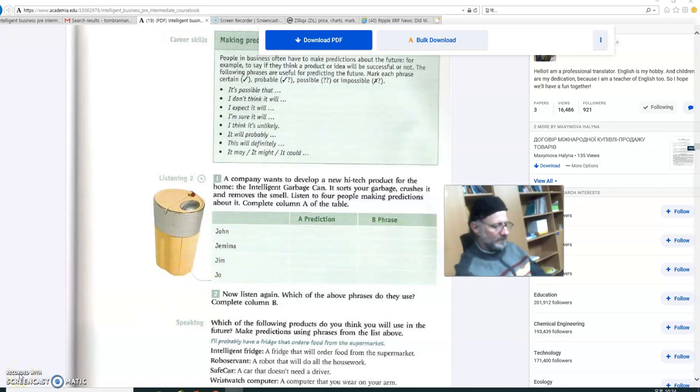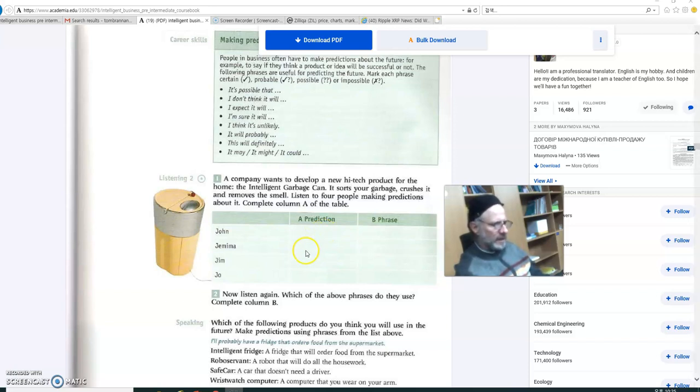All right. So what's his prediction? Okay, so he has a couple of predictions, doesn't he? The first one is it's going to be, or it will be, expensive. So it will be, that's the one phrase. And then the next phrase is, I think it will probably sell only in the luxury market. So it will probably only sell. Okay, so there are two phrases and two predictions there.